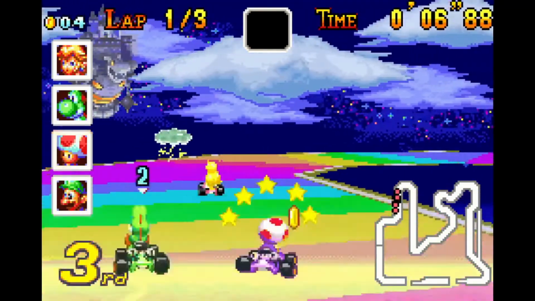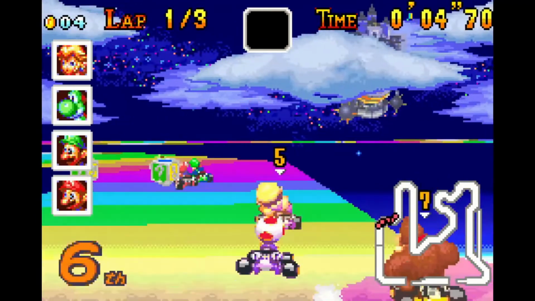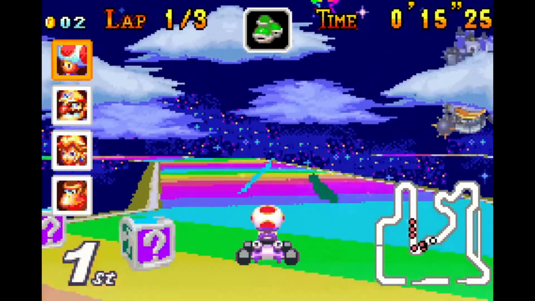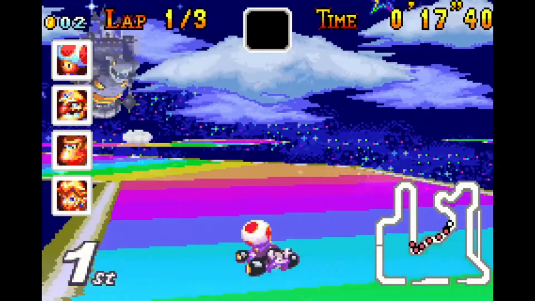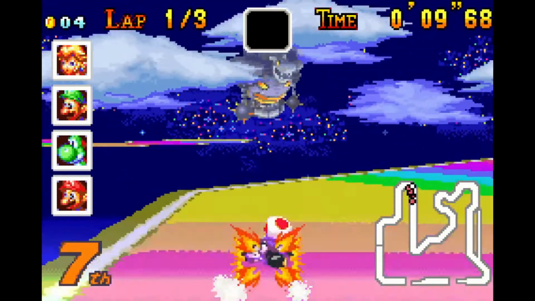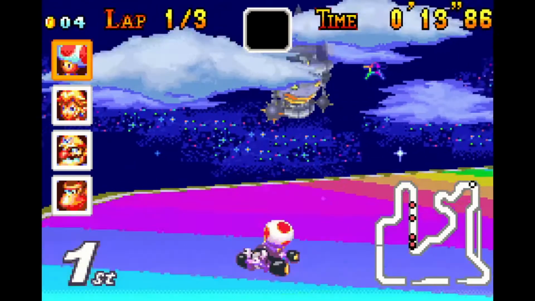This track features thunderclouds that shock you, shrinking you and making you lose speed. The only walls this track has is at the start, and the rest of the track basically has no walls, but has mostly bouncy walls that you can use to skip sections of the track with. Another hazard in this track is the falling stars that make you spin out.